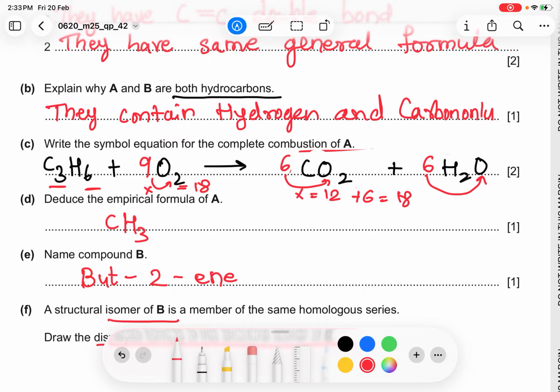Okay, now as I have 6 carbon atoms, here in my reactant side I have C3H6, so I will have to multiply something with 3 to make it 6. So I'm going to write 2 here, and hence my whole equation is balanced now. So I have 2 3s are 6 carbon atoms, and I have 6 carbon atoms in the product CO2. I have 2 into 6, which is 12 hydrogen atoms, and in the product I have 6 into 2, which is 12 hydrogen atoms, and oxygen, so we have balanced earlier.